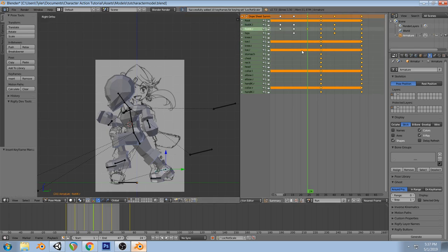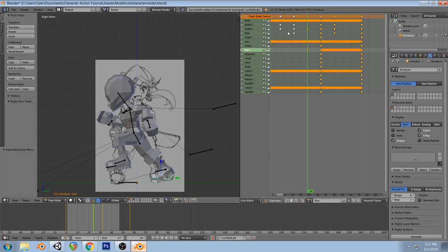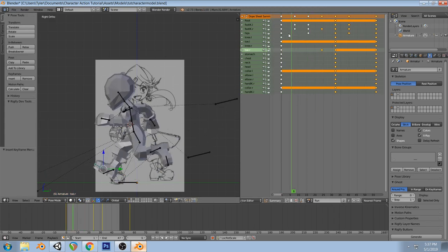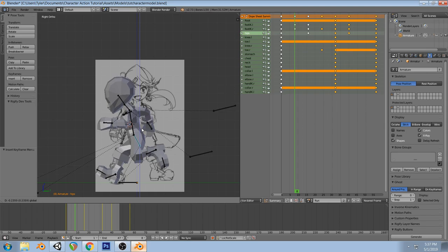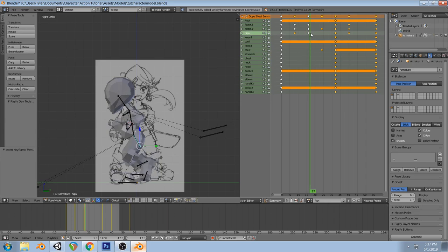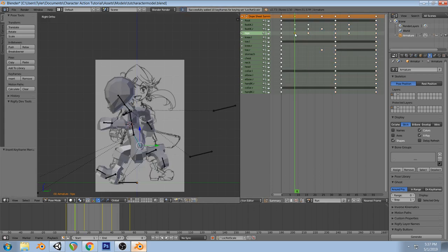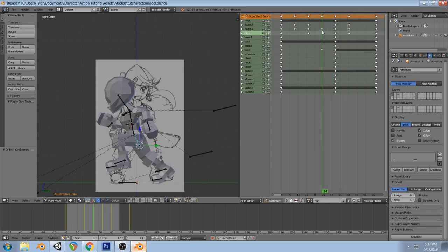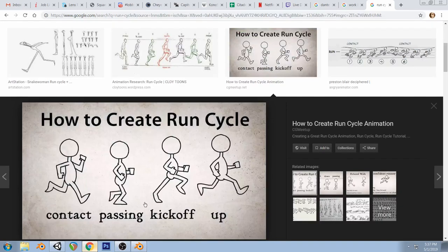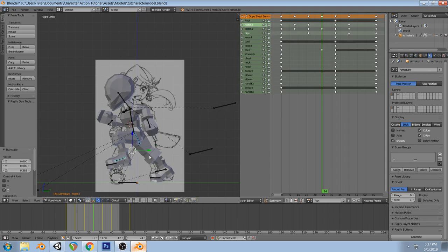Actually, don't need to do. Oh wait, yeah, we do. Okay, gosh, that don't need it. So that's a little weird. I'm gonna go ahead and push that. A lot of times, like, push up really hard, kind of high up here. Another stylized thing.